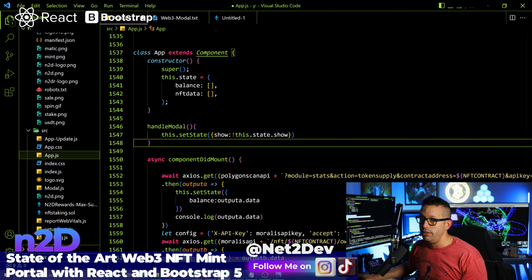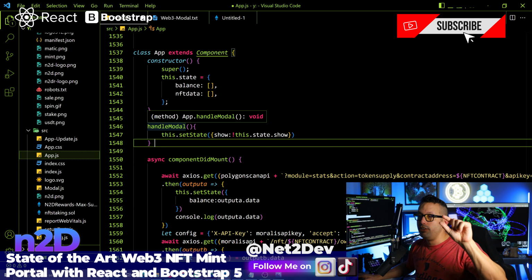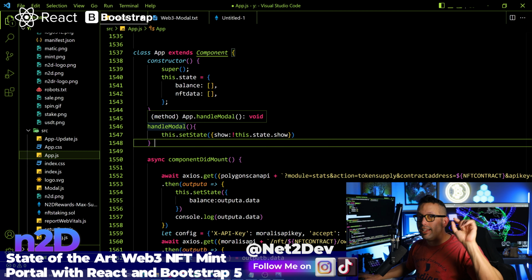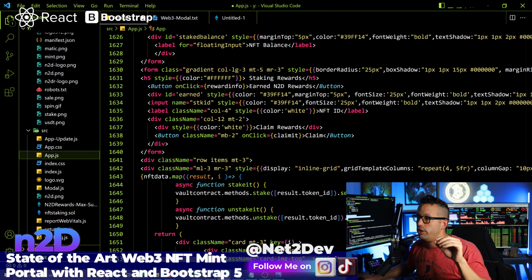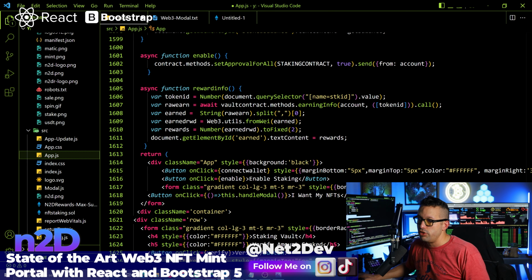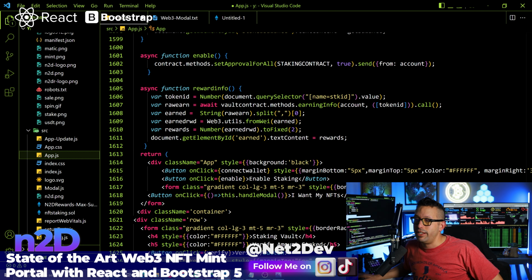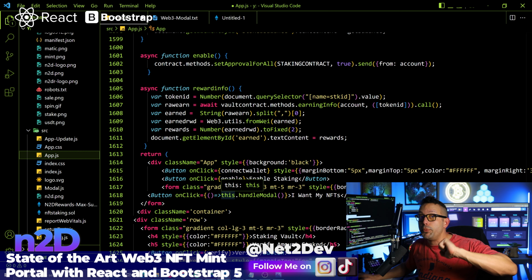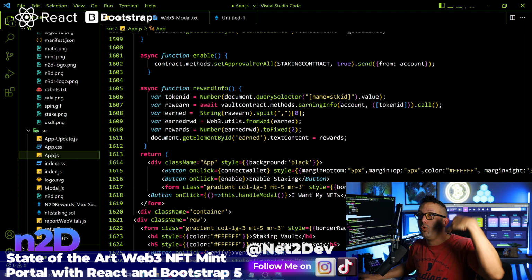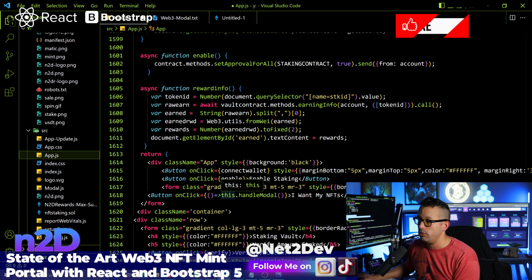So that's how you do it. You basically add handleModal, which is the call that I make on the button. So when I click, the onClick, I'm going to go back. And again, I don't focus too much on React, but for this demonstration, I want to show you how you invoke functions with buttons. So basically on click, we are calling this promise. What it's expecting is an output or an action that will be added onto the function that we are going to code in React right now.